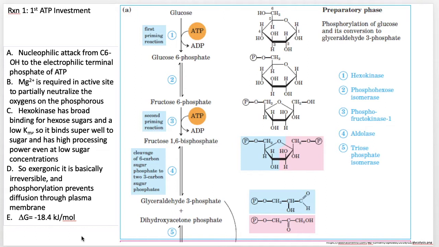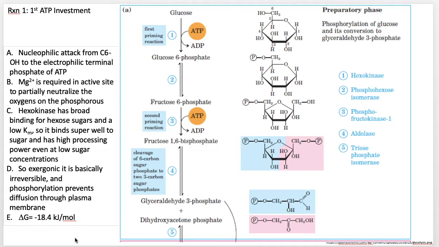But what's also really, really important, and this is the kind of double duty that you see inside cells: yeah, you need to initiate this first step. You've got to spend some energy to get some energy out. Awesome, we appreciate all of that. But what's really cool is by phosphorylating your glucose, we're sticking this phosphate right here. By doing that, that puts a massive negative charge onto your glucose molecule.